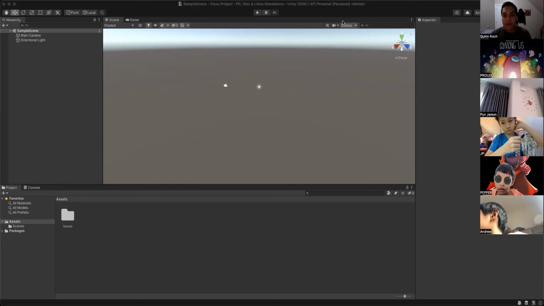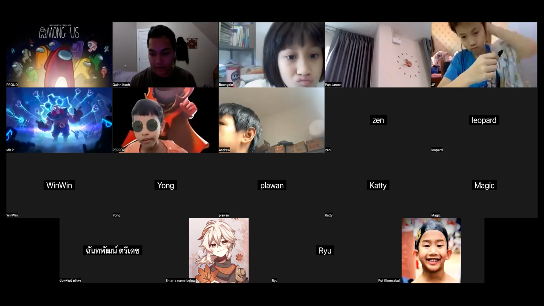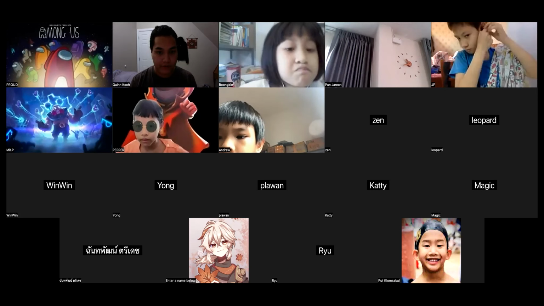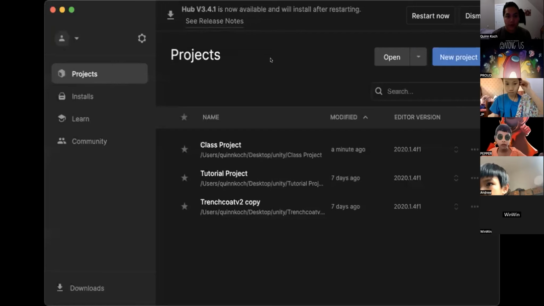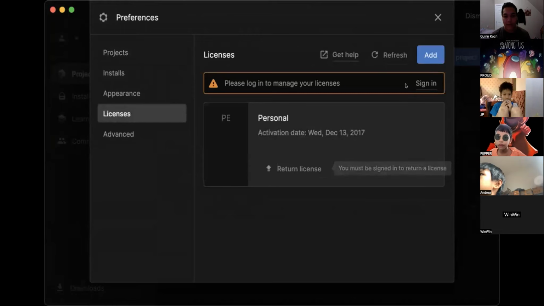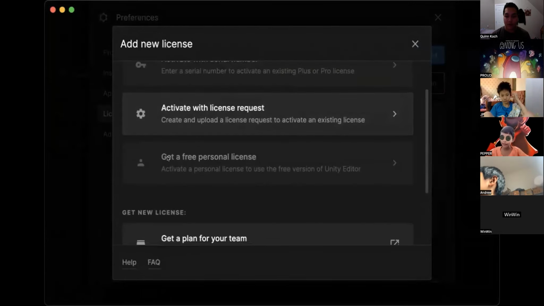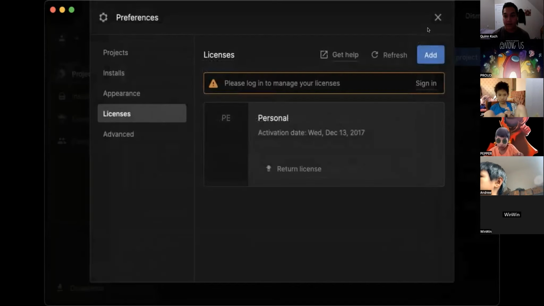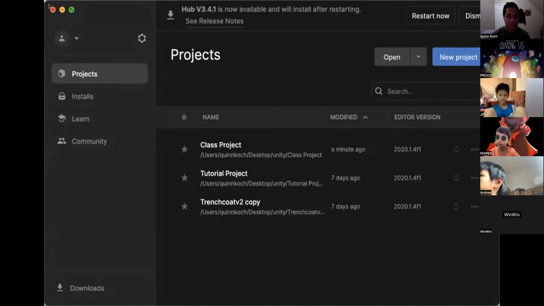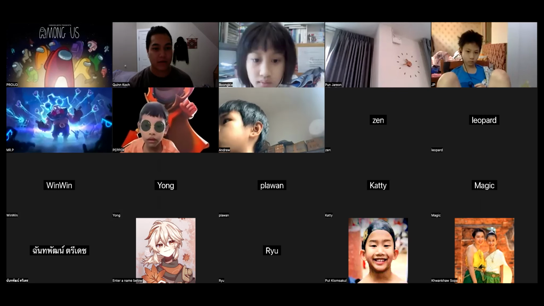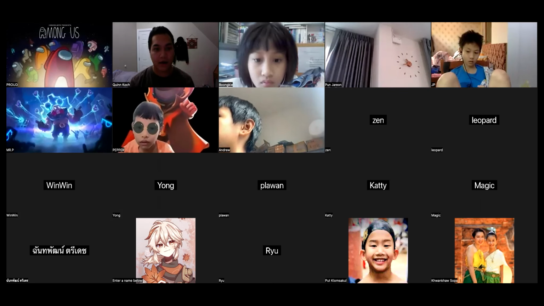Okay, actually, let me go ahead and help you with that, because that is an easy fix. If you have an account, it's super easy. Let me share my hub here. If you don't have an account or a license, there should be a button that says manage license. If there isn't, go to the little settings cog on the left, go down to licenses, and then add. You should see get a free personal license. If it's not clickable, you might need to make an account and then come back. As long as you have an account, you get a personal license and then you're fine. I don't know why they need to do that, I think for legal reasons, because if you have a business, they get a certain cut.